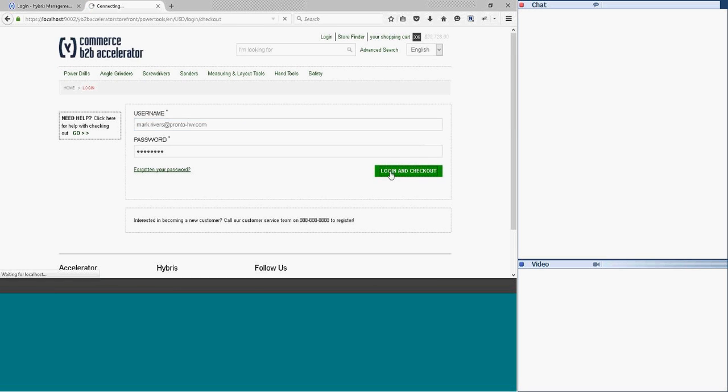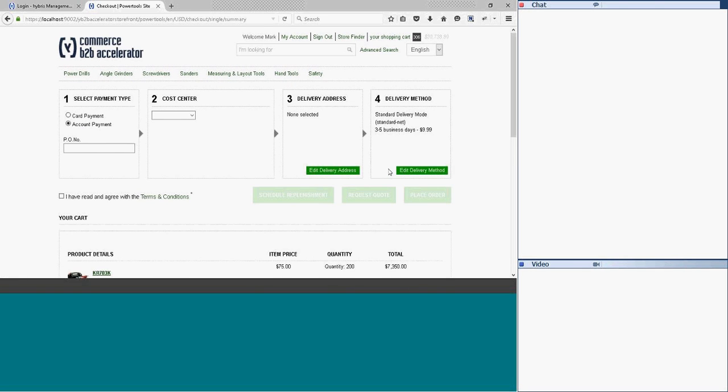So we'll go for login, and then I will go for checkout. This is a typical workflow example that we are seeing. The workflow is not triggered yet. I am on the checkout confirmation page, and I can quickly go ahead.